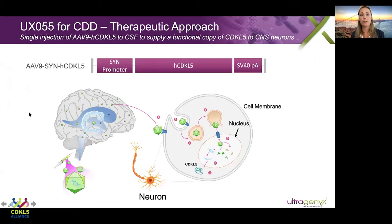Our therapeutic approach is to use a gene therapy. The goal of gene therapy is to introduce a new, normally functioning gene to the cell so it can produce a functional protein. We're using a viral vector called AAV9 to deliver this new CDKL5 gene to the cell. Because neurons are post-mitotic cells, which means that they don't divide, we hope that a one-time injection of our AAV9 vector will be all that is necessary. We're also using a synapsin promoter to drive the expression of our human CDKL5 transgene. The AAV9 capsid, shown in green, contains a copy of our CDKL5 gene, shown in blue.